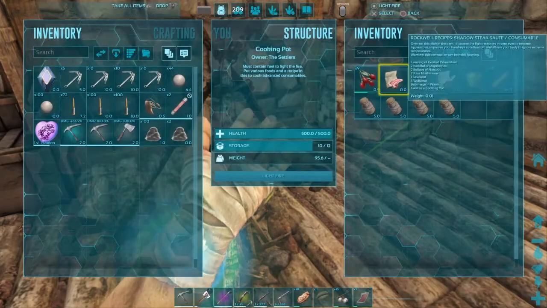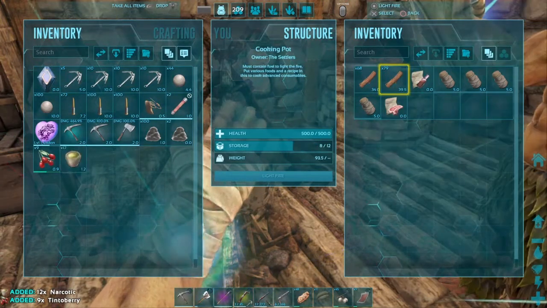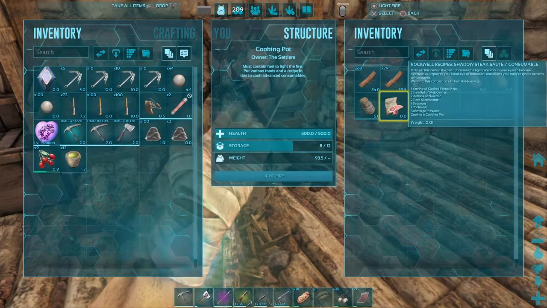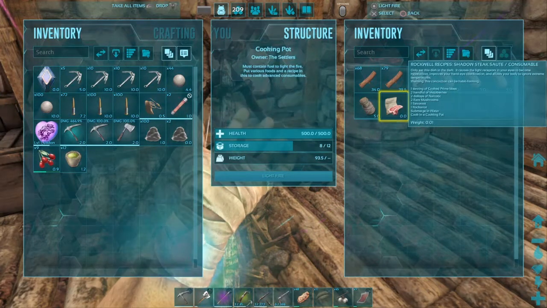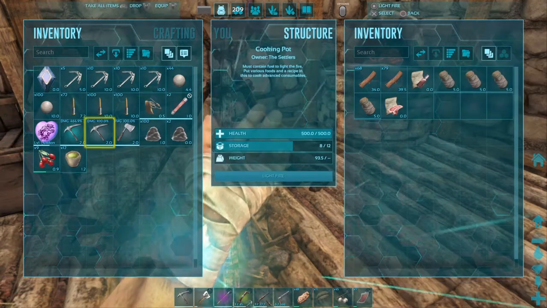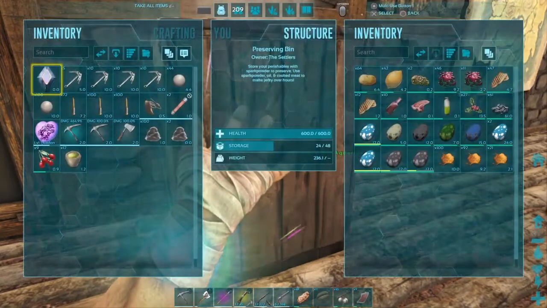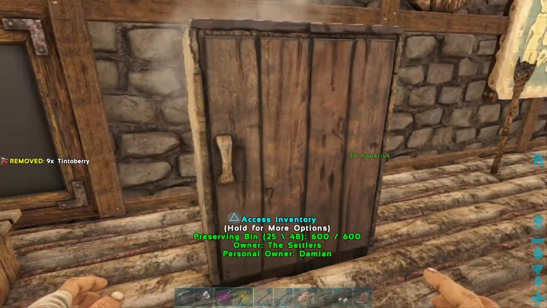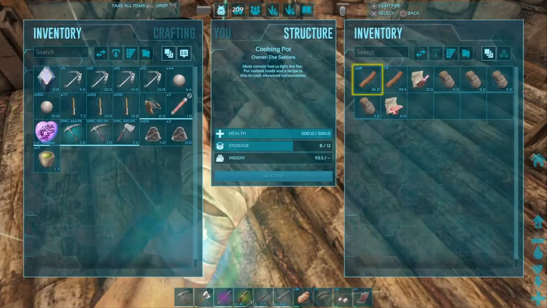Right, I'm just going to take the stuff out. We're definitely going to make some shadow... I think we should get a shadow stake. That would be quite helpful for boss battles, kind of like the dragon. Okay, but either way, let's see what we actually need for the shadow stake.